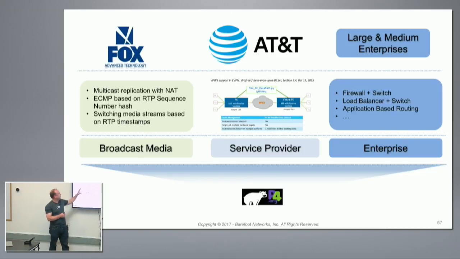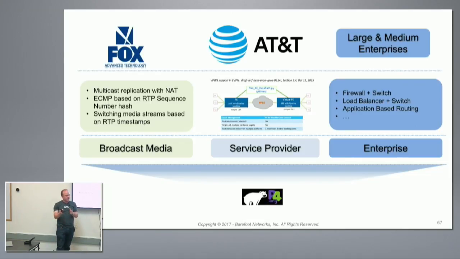Another interesting scenario was Fox's own advanced technology department, which works on a lot of broadcasting technology. Their Fox Networks engineering and operations team ended up writing 3 different P4 programs that they contributed back to the P4 organization, open sourced under Apache, so it benefits everybody to look at. They've been looking at how to change their transport from older switched digital video, which we're even using in this environment to get the video off the laptop back to the encoder, and switch it over to a packet network. They need to do this because bandwidths are going up. 8K is on the horizon, and 4K. They want to get more and more 4K video streams.